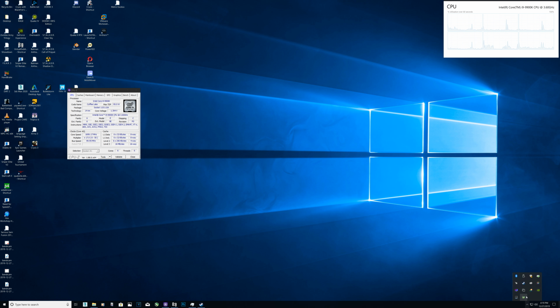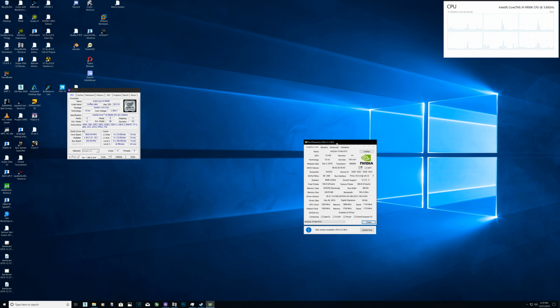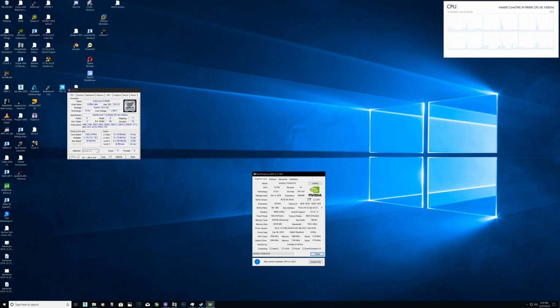Okay, the GPU-Z real quick guys, and I will let you go. This is my GPU-Z for those naysayers. As you can see, we can bring the focus to this application, but we cannot do that. But I'm pretty sure guys, my overclock is stable. Trust me, this overclock is stable. So as you can see, two Turing Titan RTXs, TU102 with this 4608 unified, which is 4608 CUDA cores, 96 ROP units, and TMU is 288.